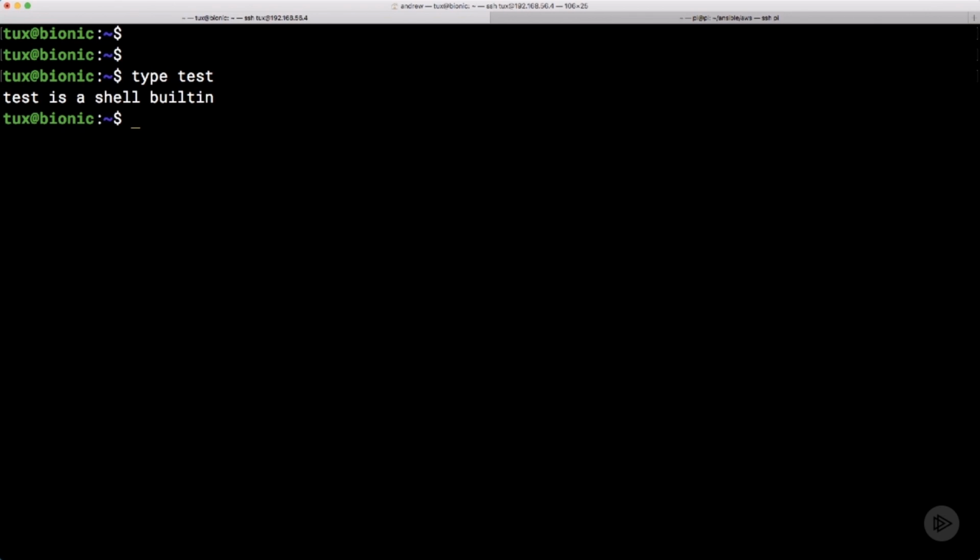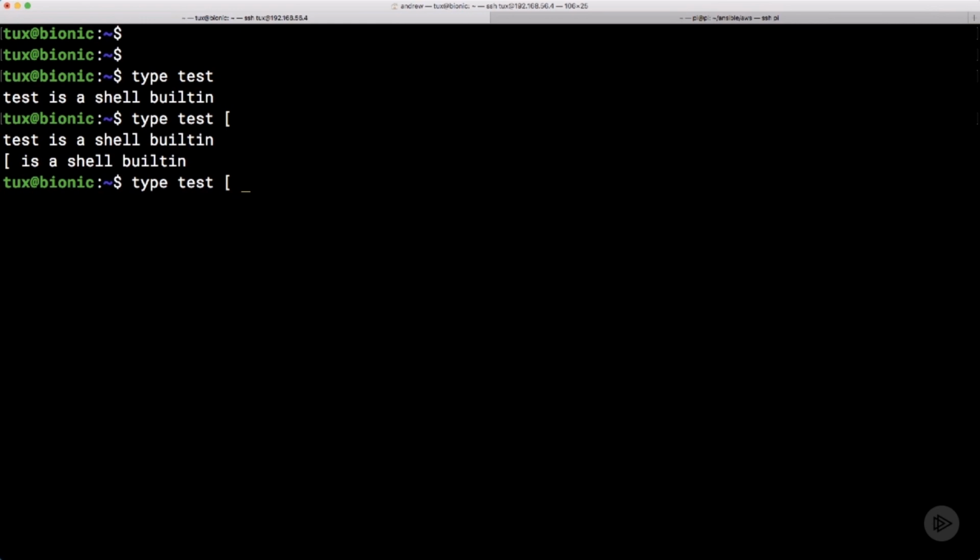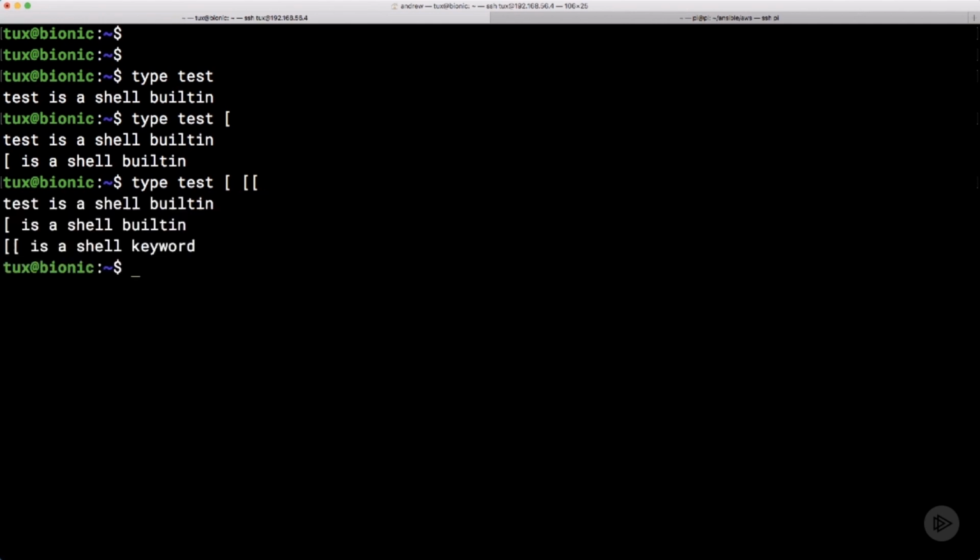It's built into the bash shell, and it's also built into our Z shell. But I can accept multiple arguments. So we can also then put the synonym for test, which is our single square brackets, and we can see that's also a shell built-in. But within our advanced shells, such as ZSH and BASH, we also have the double square brackets, which is a shell keyword, and that's still interpreted using test, but with advanced elements to it. So we can use either our test commands or one of the brackets.